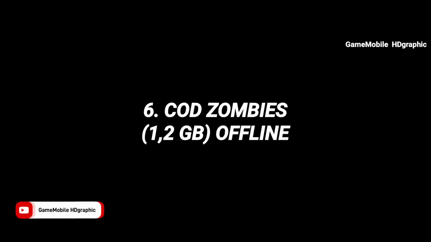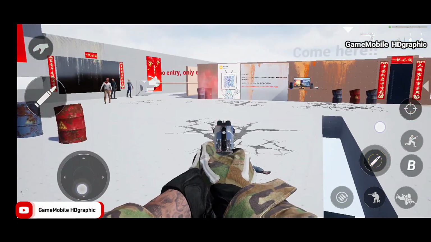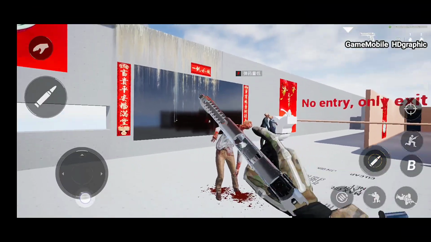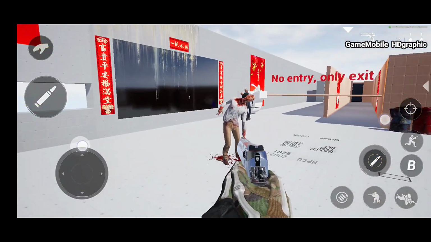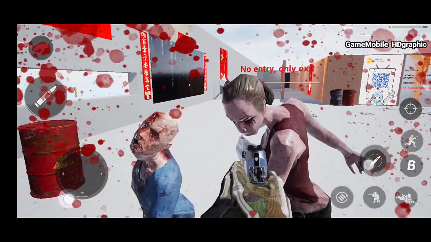COD Zombies. Actually, this is a fan-made survival game on Android that was made by a Chinese indie game developer, but the quality is really good. In fact, the game is supported by Unreal Engine. That's why the graphics are so powerful.